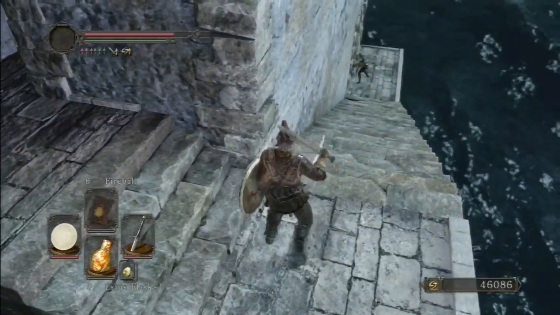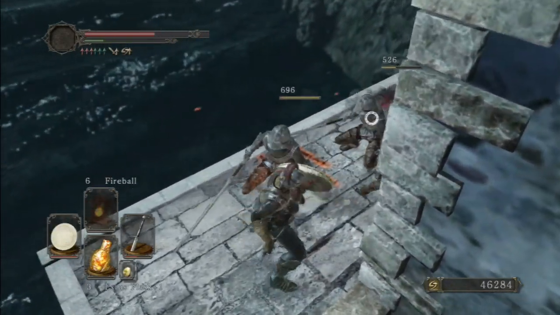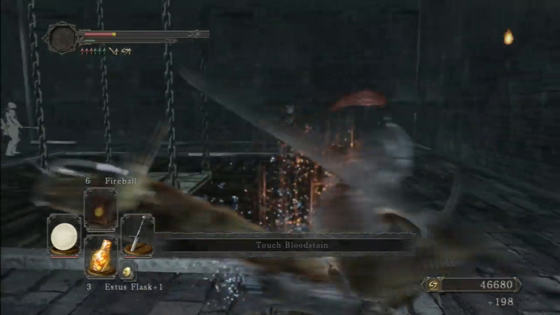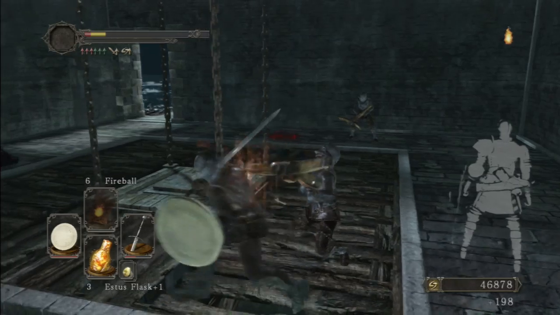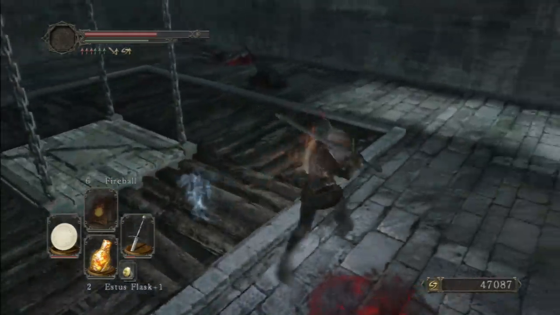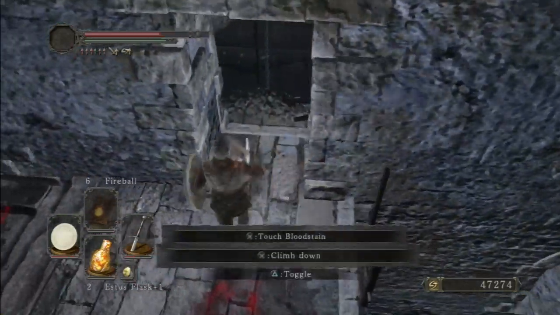Before we go up the ladder, let's go down here. Good. Hate those soldier guys. Let's get the effigy. That was close. Fight me like a man. Alright, before we go up there, let's not get too carried away in this zone. Let's go in here real carefully.